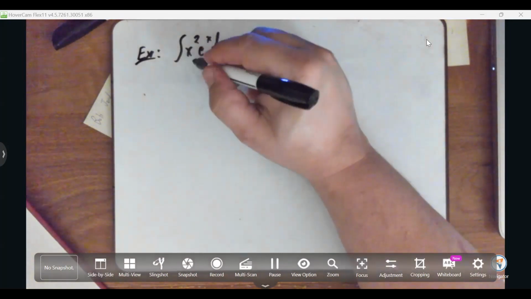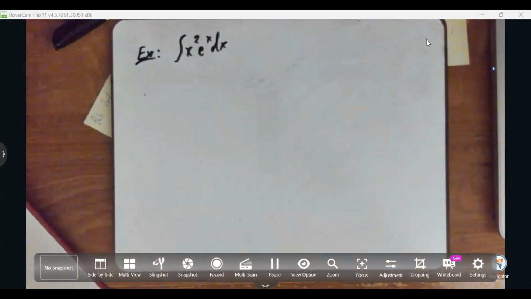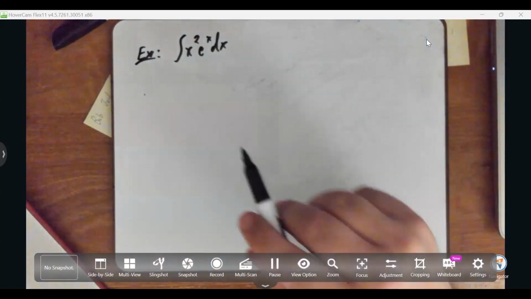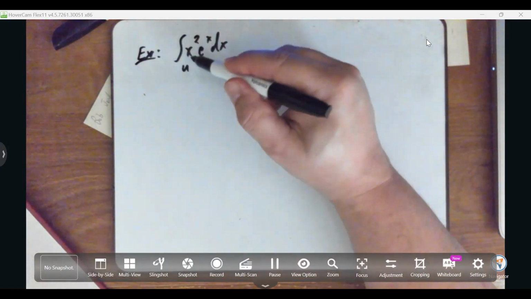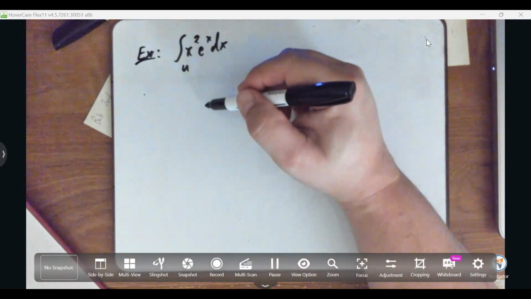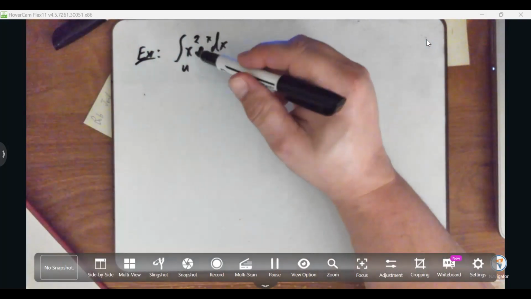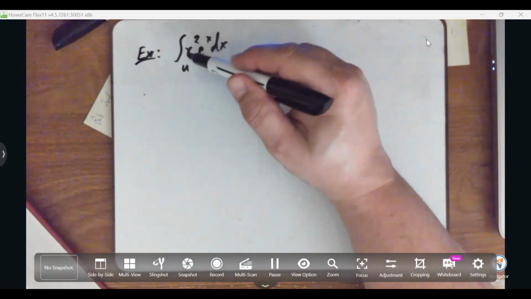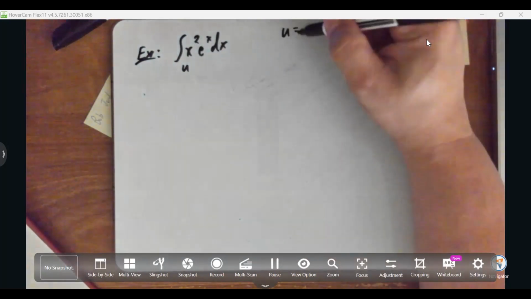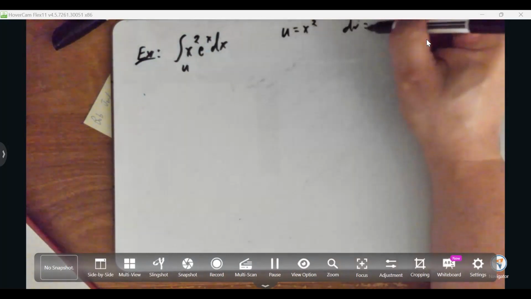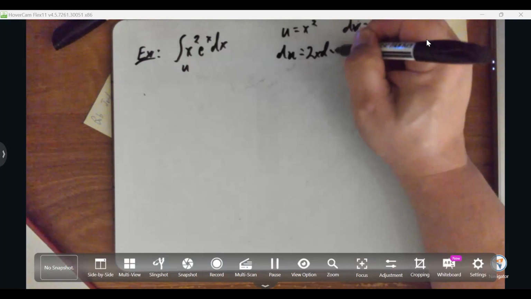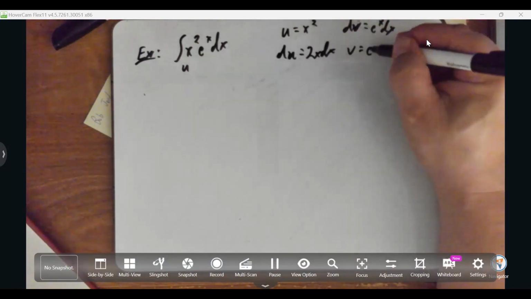Again, it looks like x squared. What you want to do when you apply this is try to simplify, right? So the candidate for u is probably going to be x squared, because when we do du, that's going to give us 2x dx, which is simpler. If we were to make this dv, that would give us x cubed over 3, and that's kind of moving in the wrong direction. So if u is x squared and dv is e to the x dx, then du is 2x dx, and v, again, is just e to the x.